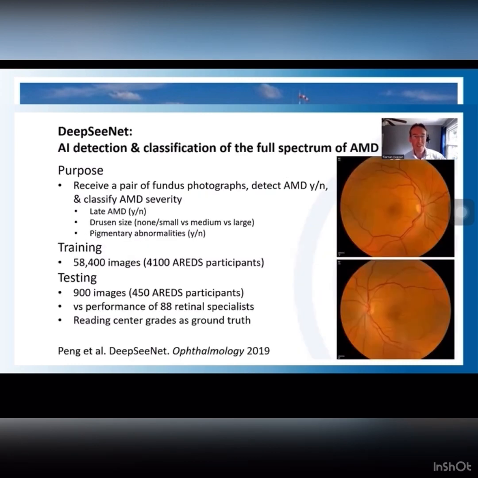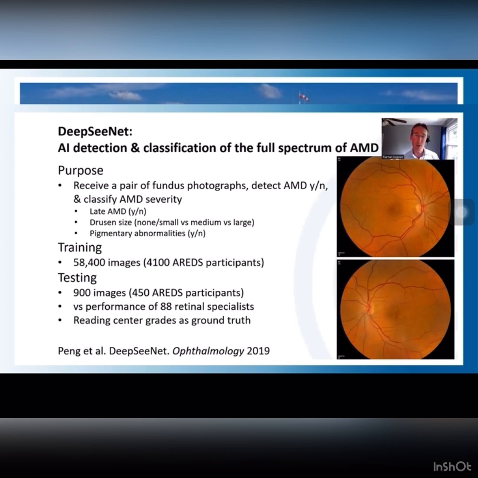So to talk about the severity classification work, we call this work Deep CNet. Essentially, we were interested in seeing if we could train deep learning algorithms to do the same kind of detection and severity classification that retinal specialists might do in clinic. So essentially, for example, according to the AREDS simple scale that we use a lot and its constituent features. So in this work, essentially, we were lucky to have many thousands of color fundus photographs at our disposal that were obtained through the AREDS. And of course, every single one of these has really detailed reading center grading for severity and all the constituent features. And of course, we use that for the ground truth.